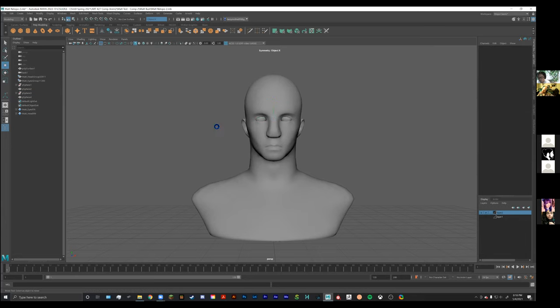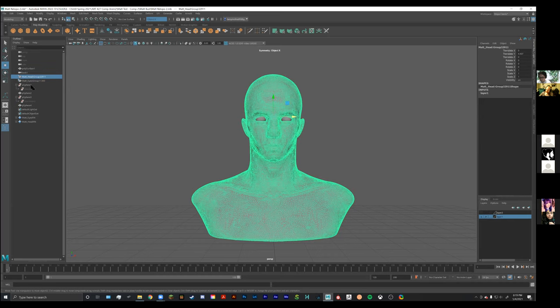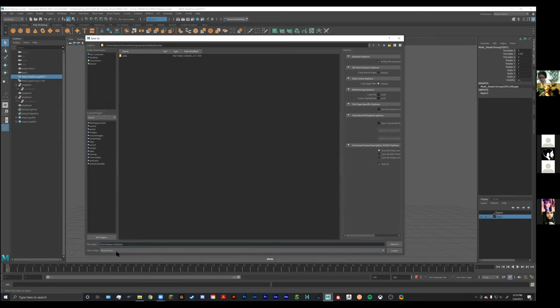And then expand those groups that you have, the ones that have little child nodes. You can just click the plus. That's the left one. There you go. Oh, ref node. Did you reference some stuff in? Looks like you might have. So we'll need those. That's probably your high poly, so turn on your high poly layer. Yeah, that's your high poly stuff. Do me a favor, File, Save As, just so you don't mess anything up by doing this process. It could be a little bit destructive, because we're going to import those references.